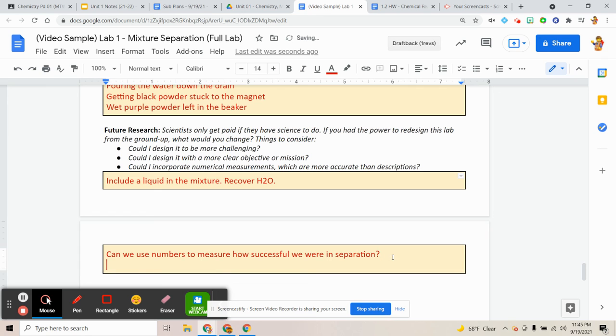Or which process is the fastest? How could we make this process faster? That's not unsafe. There's a lot of chemical processes that you really need to speed up in order for them to be done efficiently in order to make money, selling the stuff that you're making.